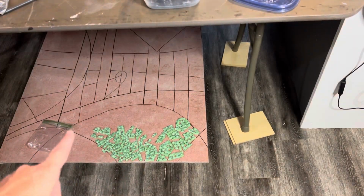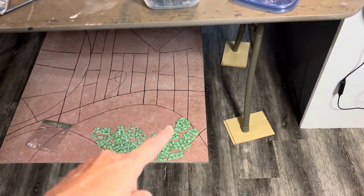Just from laying them out, I'll need at least one more load just to fill in that space. So I think I'll work on that today.